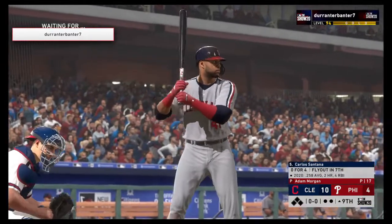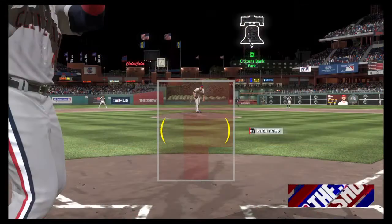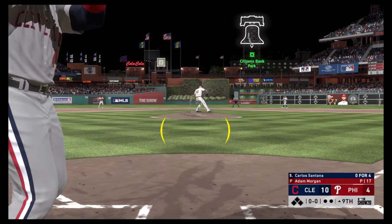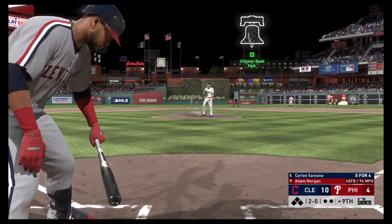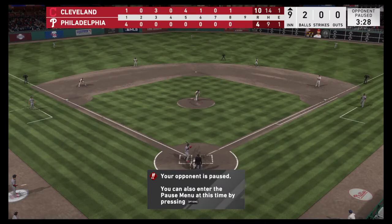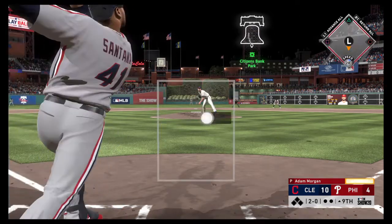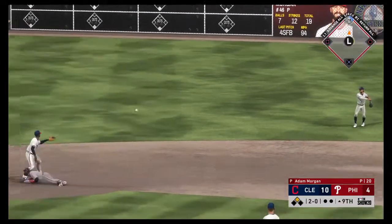All set to start the ninth, and next to bat will be first baseman Carlos Santana. He comes set, here's the nothing-and-nothing pitch — the first pitch misses for ball one. Maybe trying to back him up a bit with the fastball. You're down six on the mound — you've got to at least throw strikes here. The 2-0 on the way — he extends nicely and this ball is driven to right field and deep. Not quite out of here — it's off the out-of-town scoreboard. Not in time, and he's in there with a double.